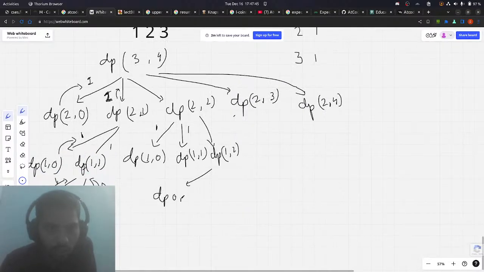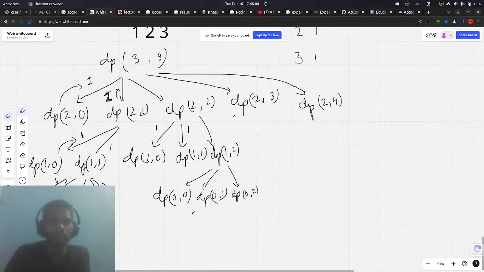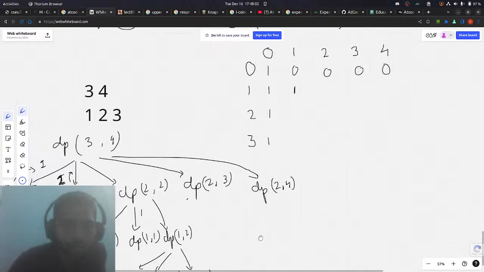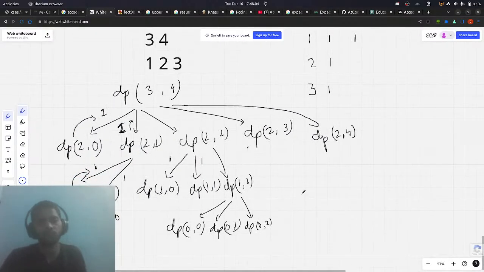DP 0 0, DP 0 1, or DP 0 2. So there is no way of giving him any candy, so it will be 0.